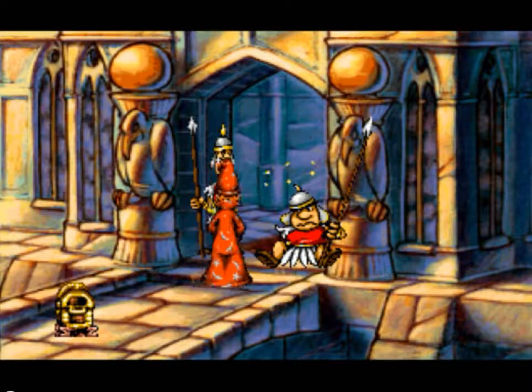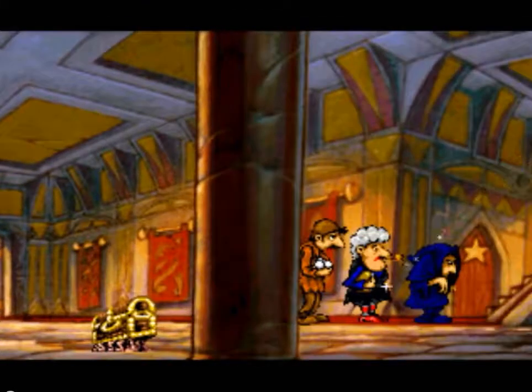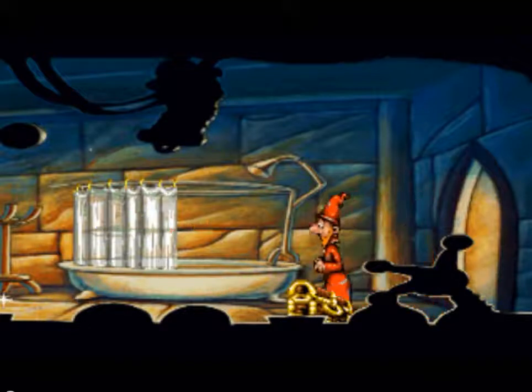Right, we can now walk in. As corny as you like. So, there's nothing really to do in here. You really just want to go over to the door. Open it. Go in. And come over to here.